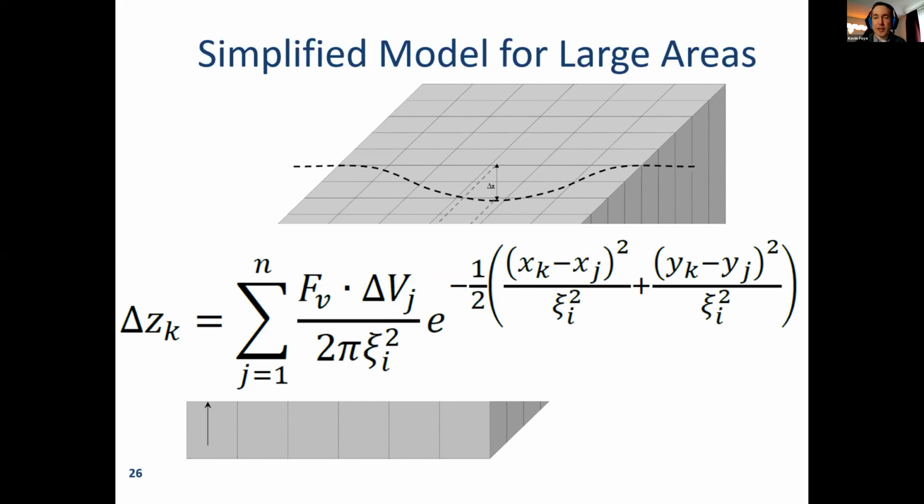This is a simplified model that we use to project what craters will occur at the surface when we're tunneling due to a change in volume down in the ground. And it's basically projecting a normal distribution to the surface where whatever change in volume we have at depth is realized at the surface over a larger area that has this bowl shape to it. And so that's what this equation is doing. And what we've done in our model is to look at all these different columns where we have collapse, changes in volume, and then we sum those effects over the entire footprint to see what the gross change in the final cover geometry will look like as a result of those collapses.